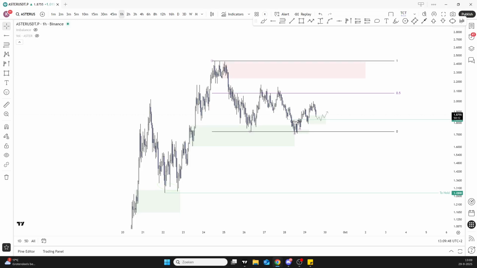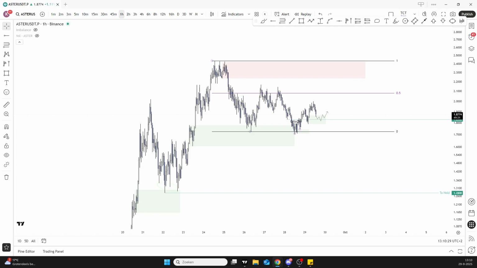ASTER USDT is on the chart again. That means today we are going to do a technical analysis about it to see what opportunities are laying ahead. Can we expect more upside from it, or can we expect more downside on ASTER? Today I will be discussing those opportunities by sketching in an unprospective bias and just looking at price action to see where price could be heading next.